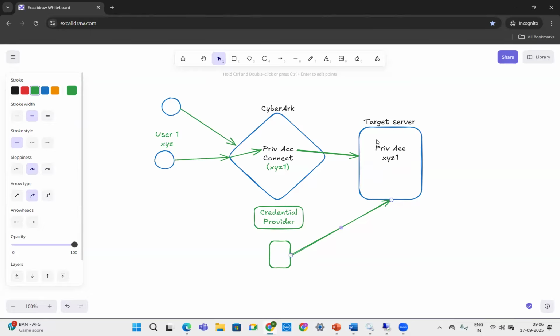So for those users, whatever users are target server admins, those users will be considered as a normal user for CyberArk. Why? Because on CyberArk, they don't have to do anything. They just have to use the account and get into the target. So these are the permissions that you can grant on CyberArk for different users: auditing permission, account usage permission, account access permission, modifying permission, all of these things.